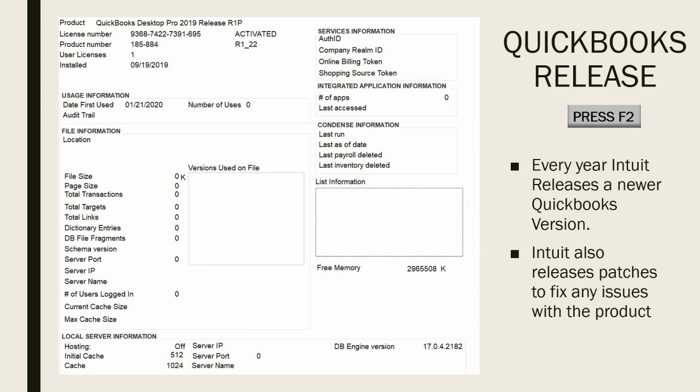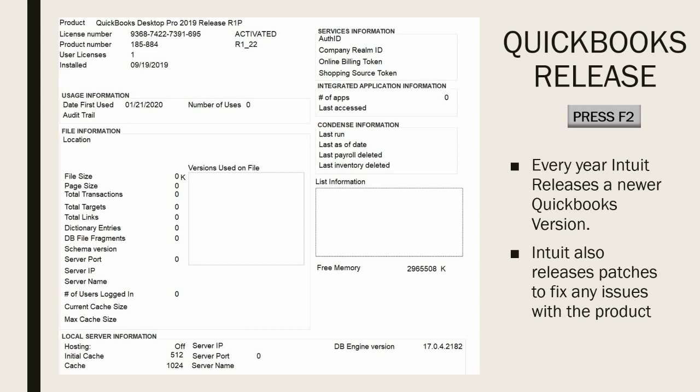Okay. Here you also list your license number. So for any reason that you do contact QuickBooks for help, this is where you're able to find your license number and your product number, okay? These are important because they will ask you, so they can log into this exact program and help you fix your problem. Okay, and it even tells you the date of when you downloaded it. So in this case, we installed the Desktop Pro 2019 on September 19 of 2019. Okay.